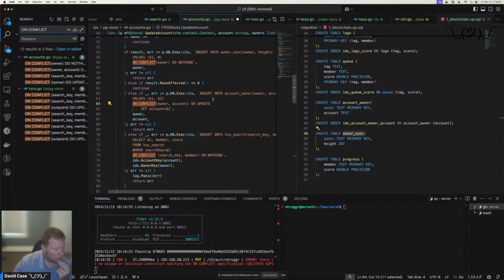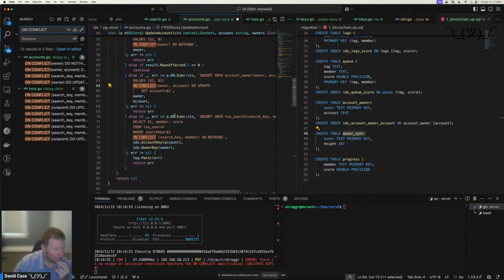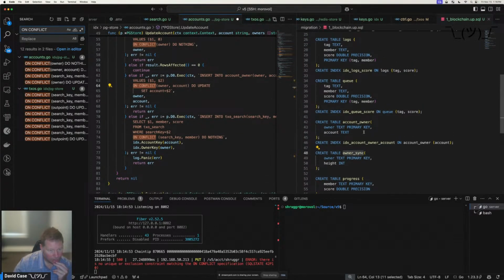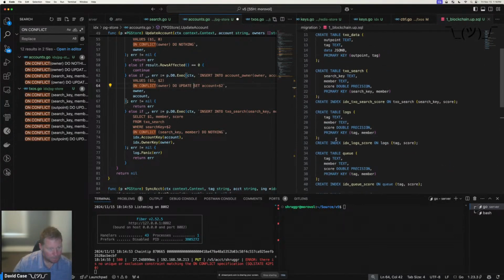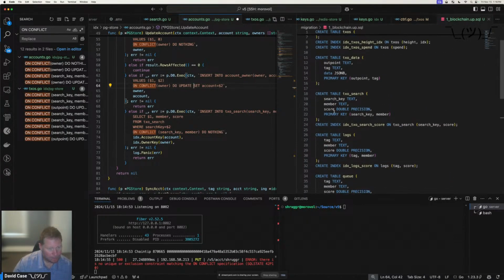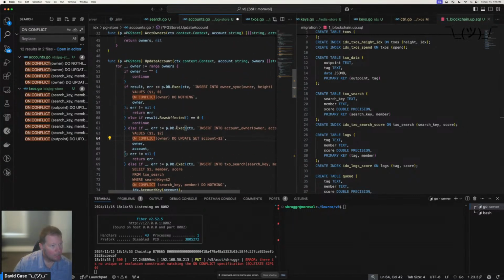Owner sync owner, account owner. Ah, the account owner, the private key is just the owner, not the owner and account. TXO search, we do have search key and member. I think that might be it.